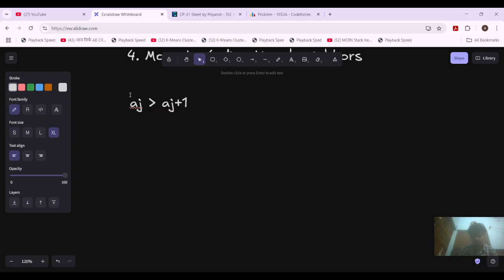So the answer is 0, right? Otherwise it is strictly non-decreasing, and you need to force some position to violate A_j to A_j+1, right?